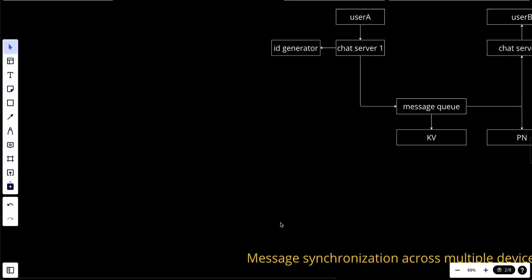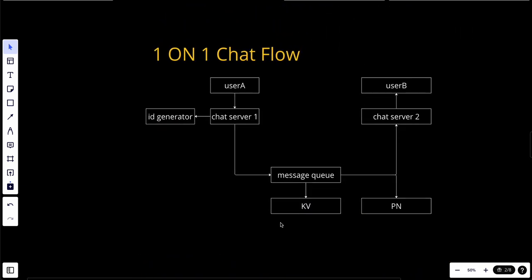We talked about the message flow, and it is interesting to understand the end-to-end flow of the chat system. In this session, we will explore the message flow in one-to-one. User A sends a chat message to chat server 1. Chat server 1 obtains a message ID from the ID generator.